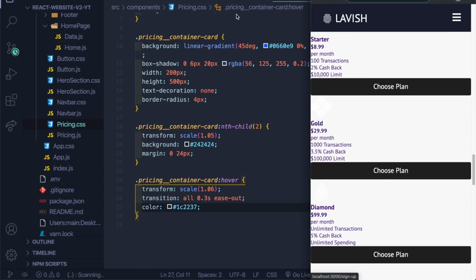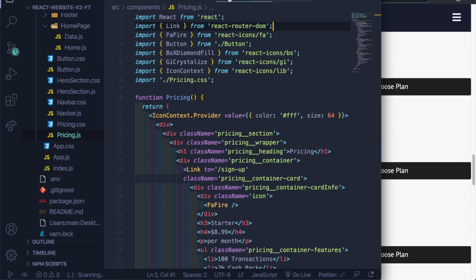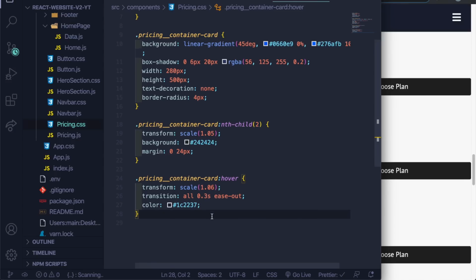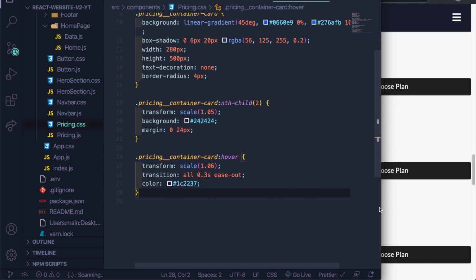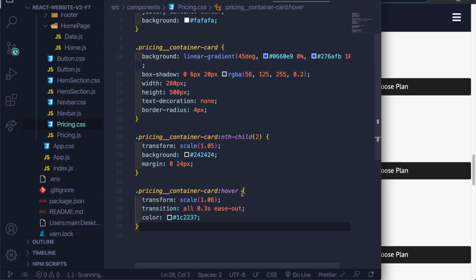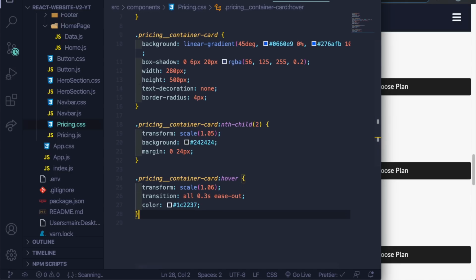And I might be missing a, no, it should be working. Hold on, let me make sure I spelled everything right. Yes, I just gotta add more classes to this first. That's probably why it's not showing right now. So it looks like we got the hover effect there. Pretty good. All right, so now under this, I'm gonna do pricing container.